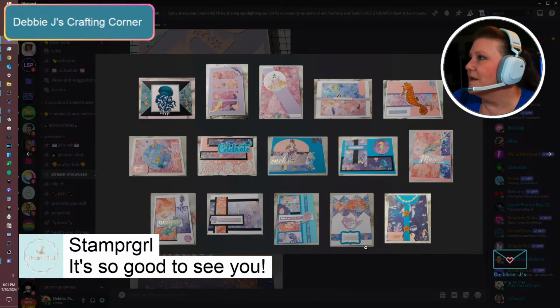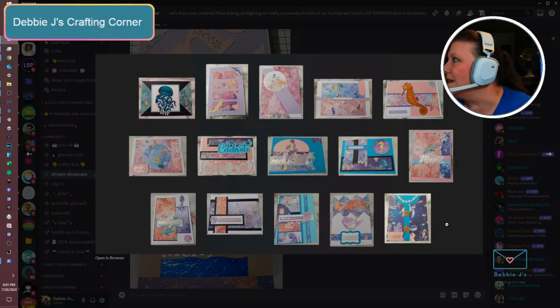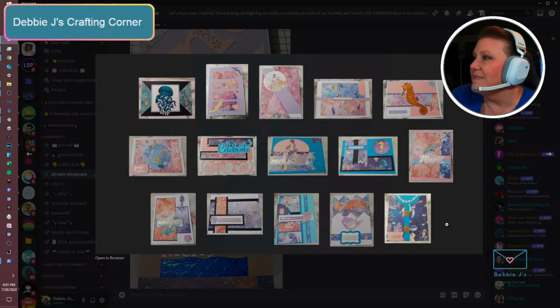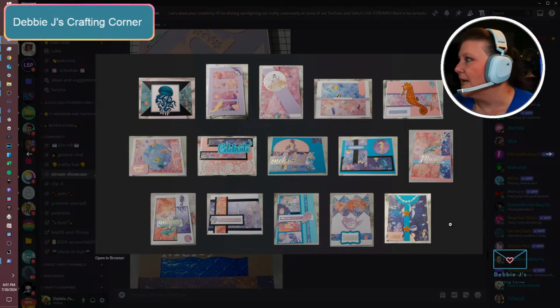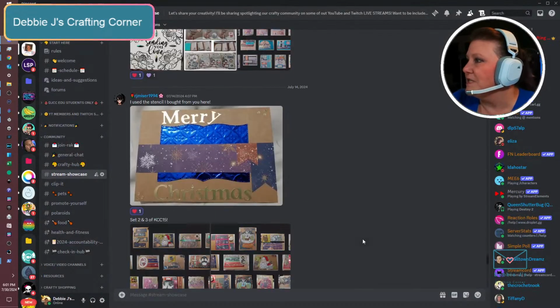And then this one is using Kendra's card challenge for this quarter. So she's already done a ton of cards. I think I recognize some of the bits on these. I think some of this may have been from one of the card kits from last year from Spellbinders. That's what some of these look like. But I love all the mermaids. Okay, so that's some of the stuff that she's done.